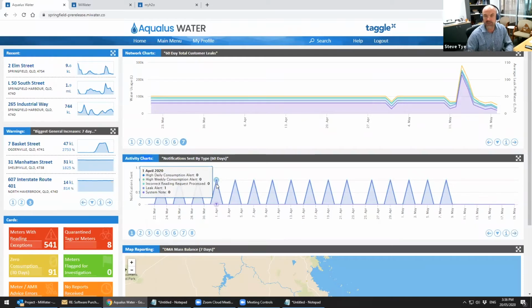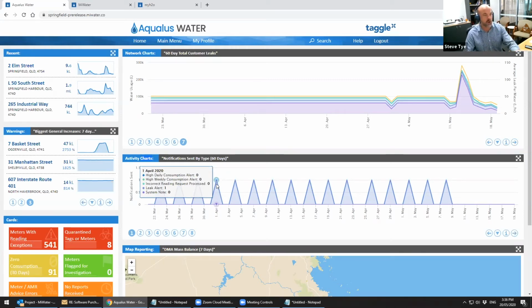We've also got notifications which the Aqualus water product itself will send. These are the same ones that have always been there. So again, it's when you push a notification to a user based on their consumption, you might be sending them an email, an SMS, or a letter. So they can all be reported in here.